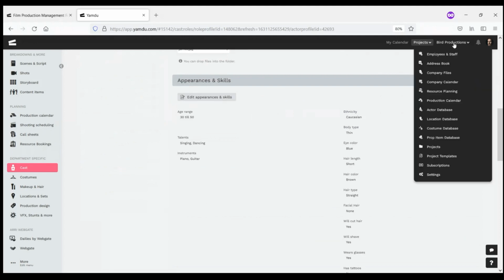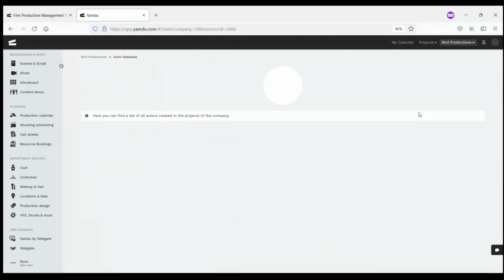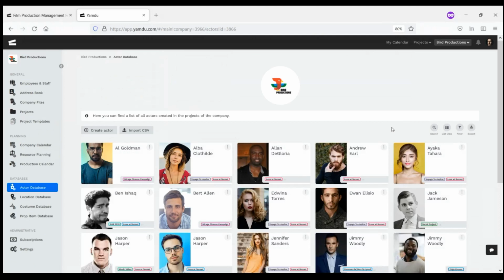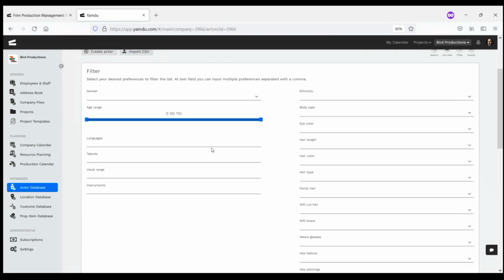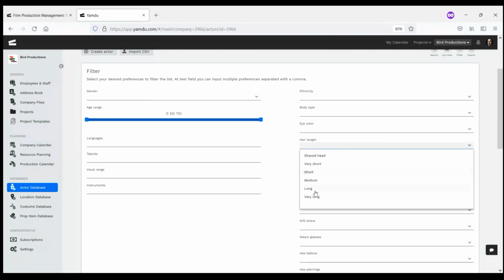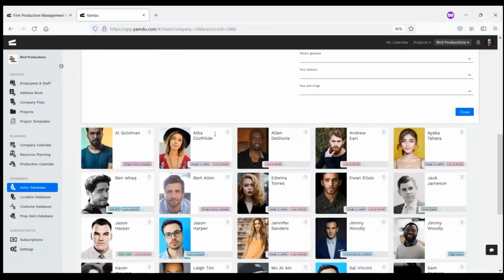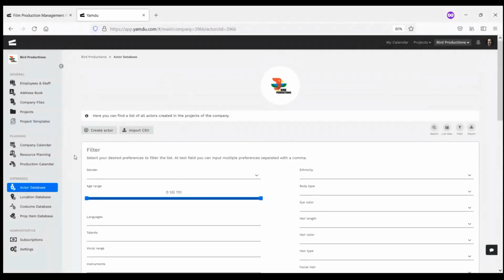So when the university at a later point needs to see what actors might be good fits for certain roles, if a student comes to you and says, I need an actor that can play 40 to 60 and can speak a certain language and has a certain hair type or a certain look, that information can be searched for in Yamdu. You can basically filter that detail and then see, okay, here's a couple of options that I can share with the students. It could be an admin doing this, it could be the lecturer. There are lots of different options about how that conversation can take place. But again, students are being encouraged to figure things out for themselves and learn information, which is vitally important.